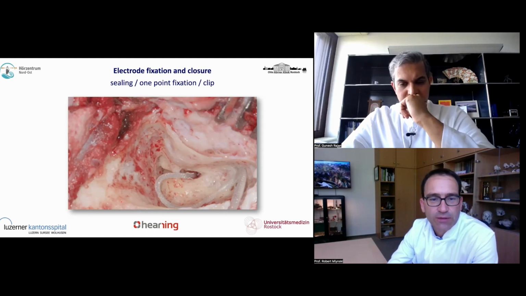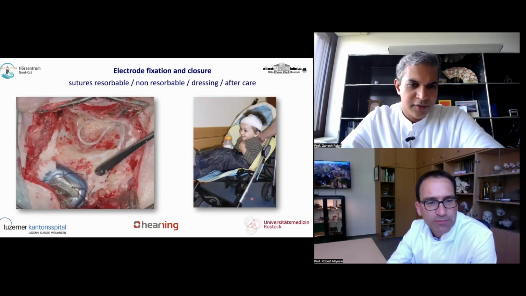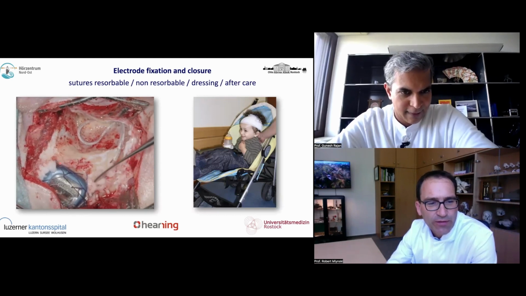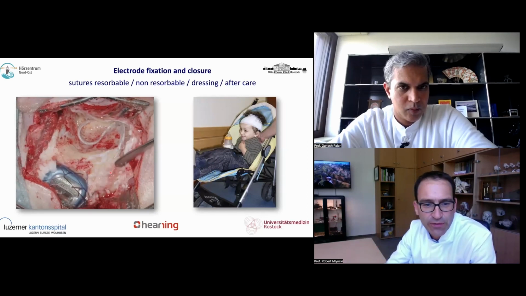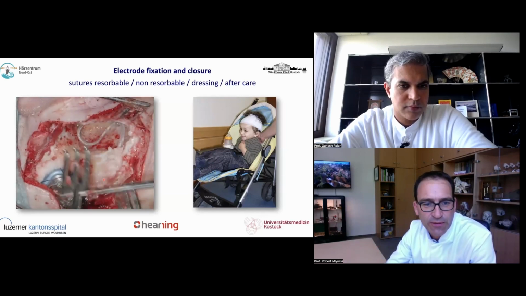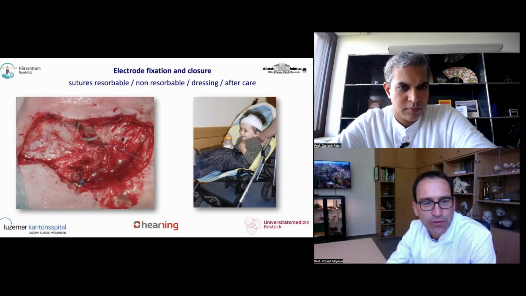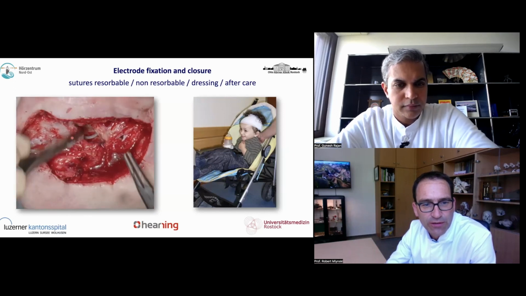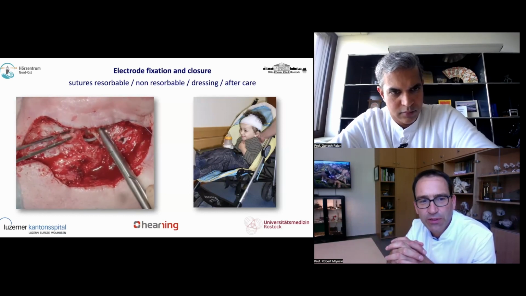This is so, I mean, it's inserted. I think we can close it up, isn't it? Yeah, I think it's time to close up. In children, I also use some bone dust in order to get it a little leveled, and also I like to seal the channel with bone pate. And I use 3-nil Vicryl resorbable thread in order to properly secure the periosteum over the mastoid opening.